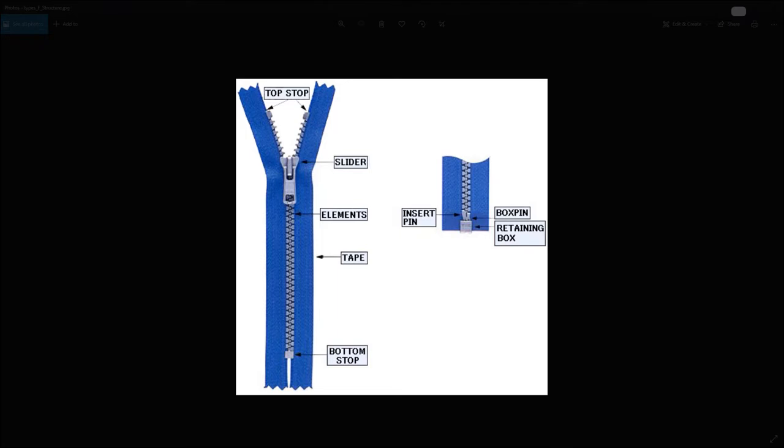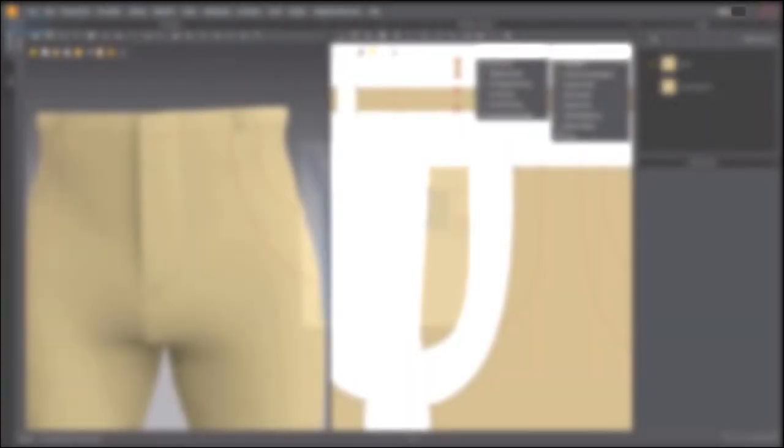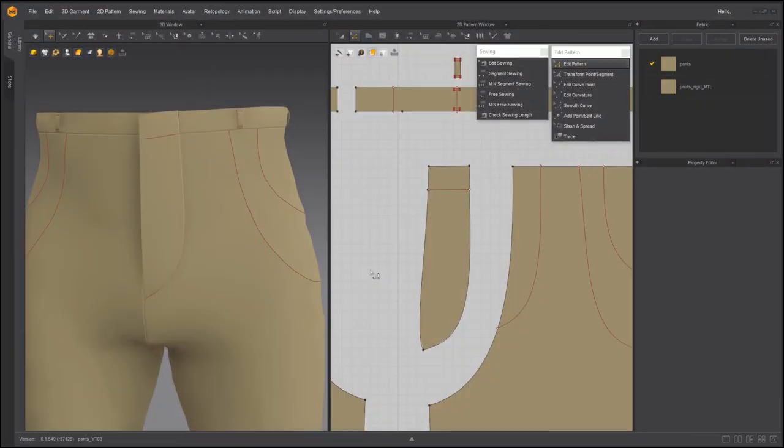Now there is a tool in Marvelous Designer that can create all of it for us. We just need to define where to start and finish for the left hand side and where to start and finish for the right hand side. And just like buttons, you can click on the slider and choose amongst various types of the slider. So with that in mind, and to begin with, let's have a look at where to find this tool.